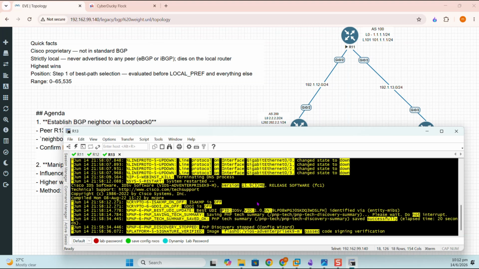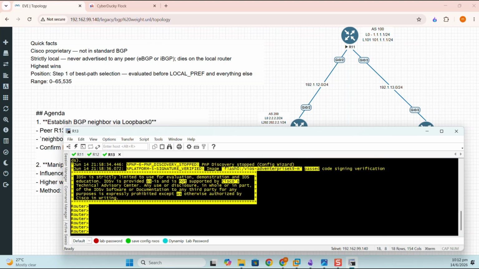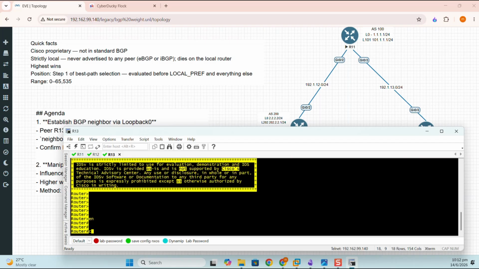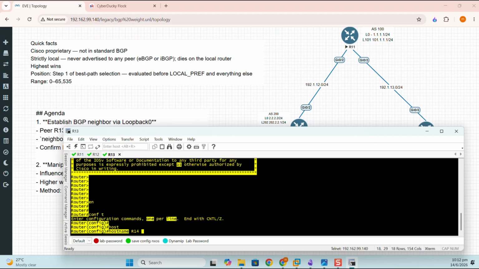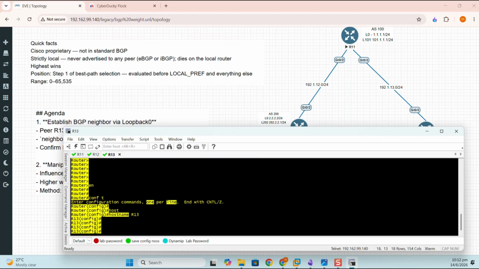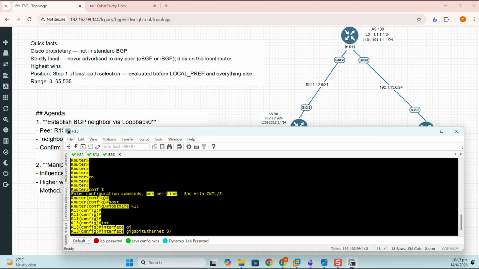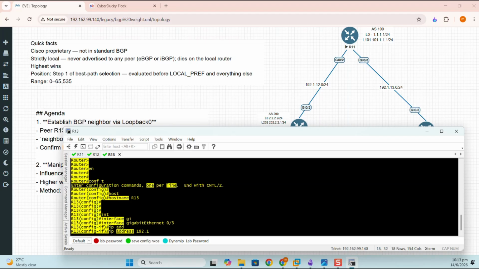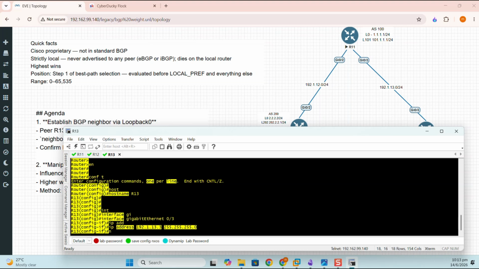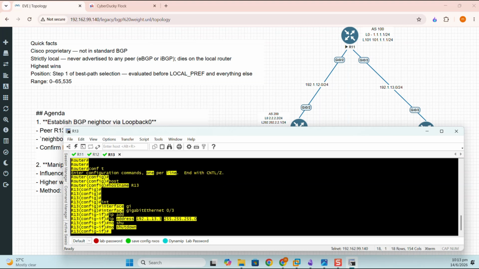Let's go to router 3 and configure this one. Config, hostname R3. First I need to configure the interfaces. Config interface gigabit 0/3, IP address 192.113.13.3, 255.255.255.0, no shutdown.